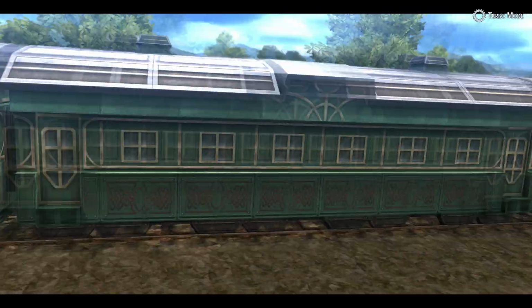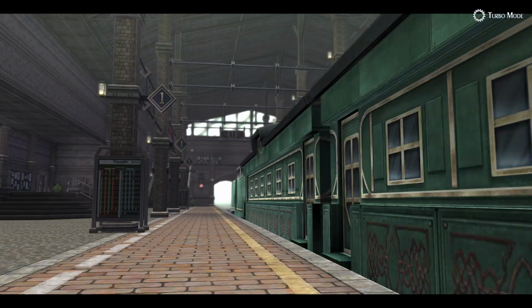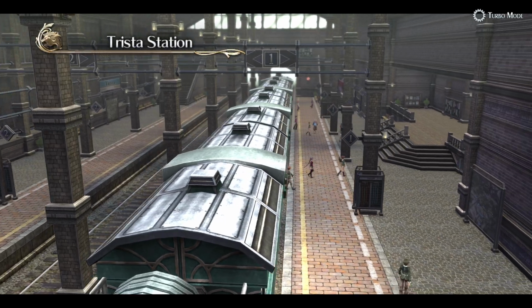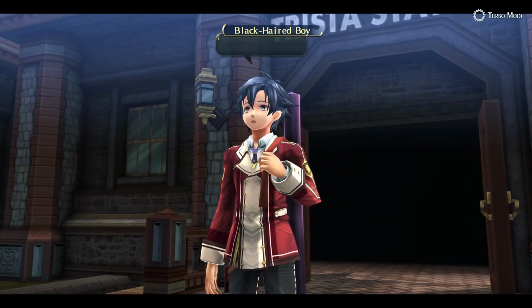So yeah, we're introduced to the train, we're introduced to Reen, we're entering the academy now. This is where the game really starts. If you don't know what the academy is, because this is the first time you're watching or playing a game of the Legend of Heroes series, maybe just go play the game for yourself. It would be my recommendation. This really is just a guide, a video guide, to help you get everything, or do everything.